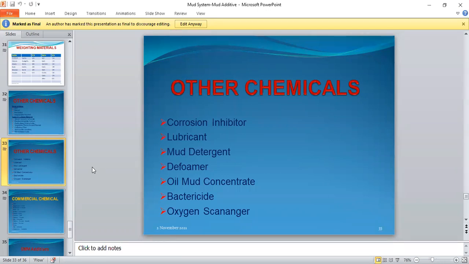Defoamer. Sometimes when your mud is flowing, imagine that you have so many chemicals, the possibility of foaming is there. You have defoamer. When your mud is foaming, your mud weight is lighter. Foam has air. Foam is air entrapped by water, air trapped by water because of some surfactants. So you have defoamer, it will break that bubble chains.